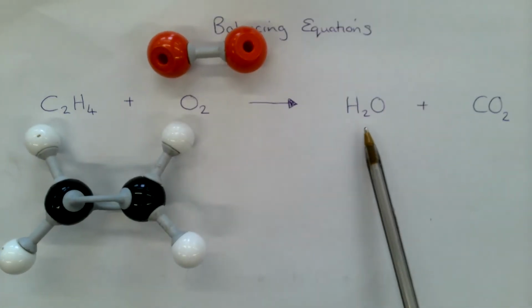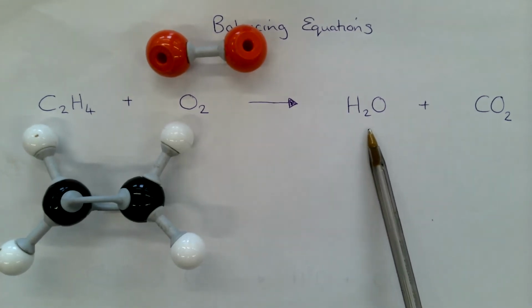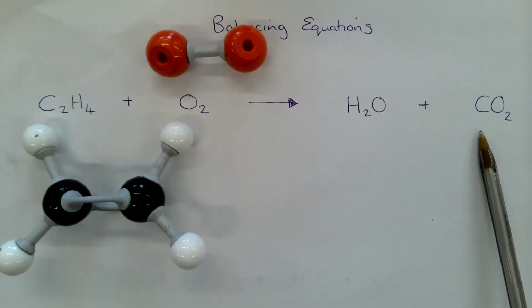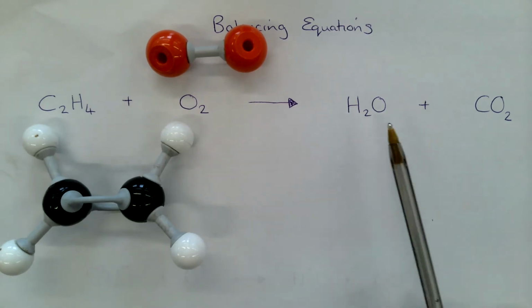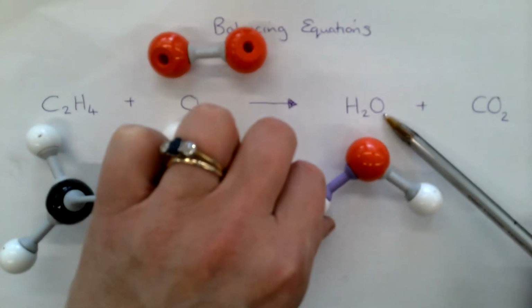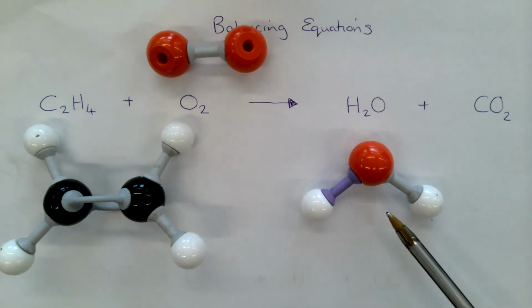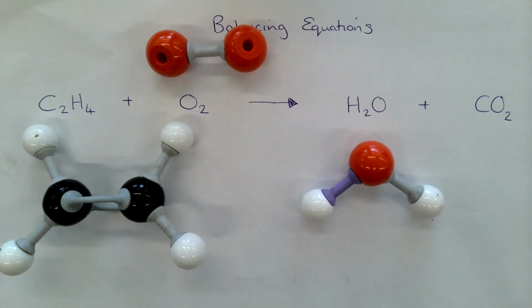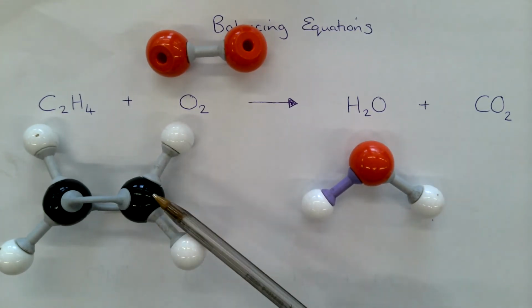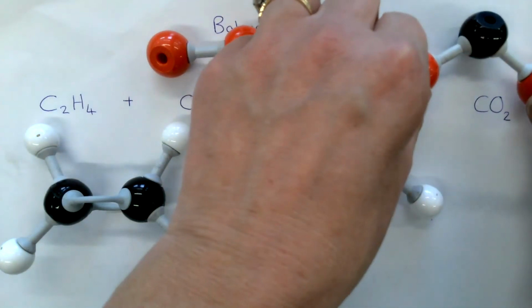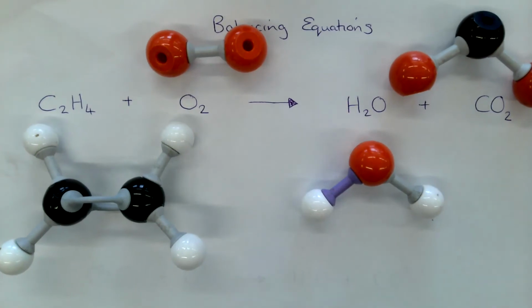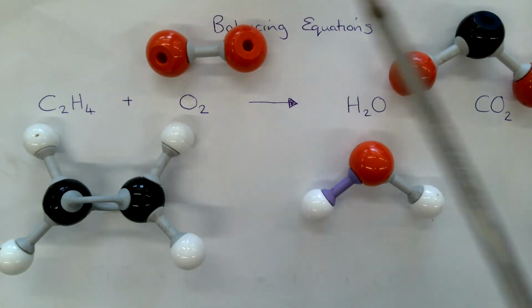And my products, again, have a think, how many hydrogens, how many oxygens, and how many carbons and how many oxygens. And you can pause the video and see if you're right. So I'm going to start off with my water. So in my water, I've got 1 oxygen and I've got 2 hydrogens there. The white are my hydrogen. And my carbon dioxide, remember black was carbon, red is oxygen, and it looks like this. So that's my reaction. This is showing what I've got.